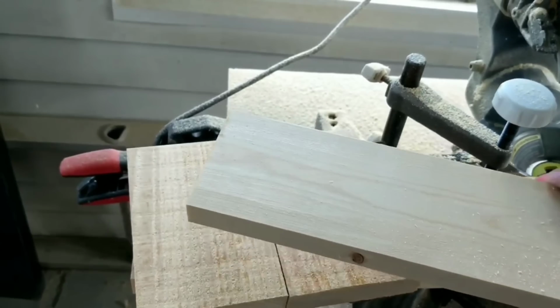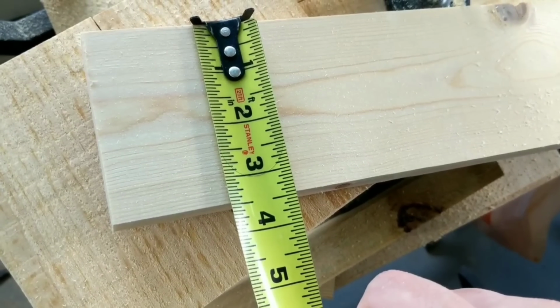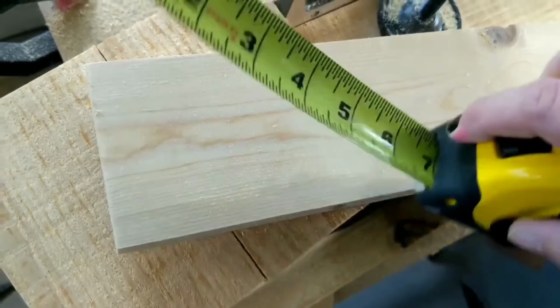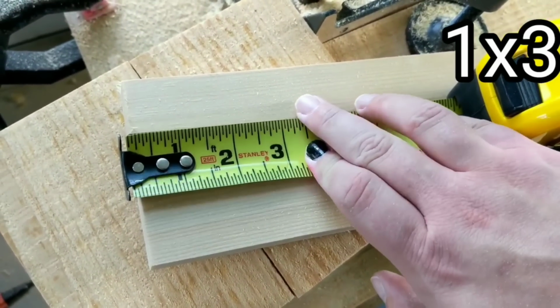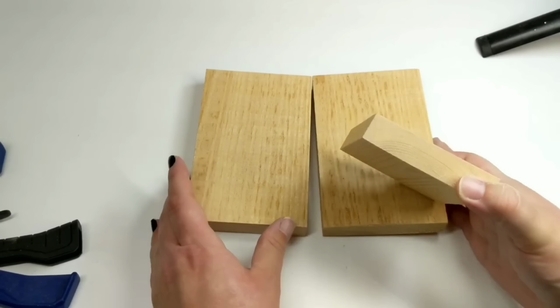This is for my mama, I knew she was using big coffee cups for this. So I scaled up. And then I'm taking this 1x3 and cutting it to a square. So it's like our little base that's going to go in the center of this.